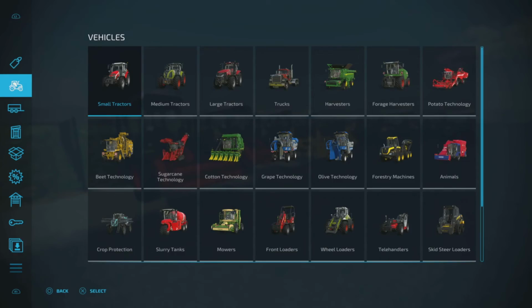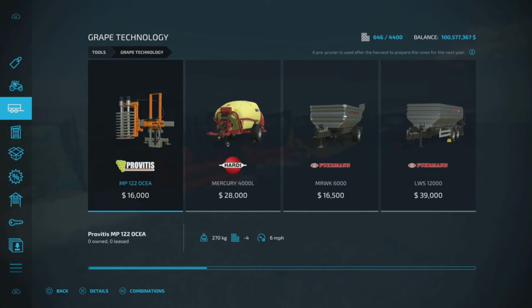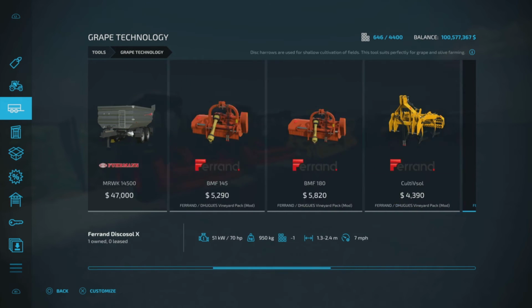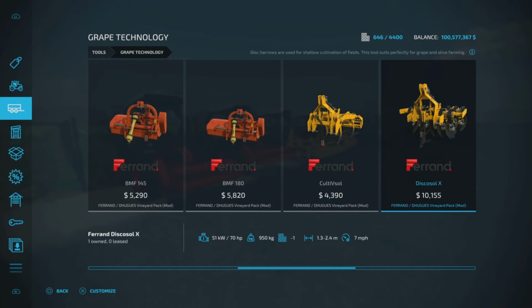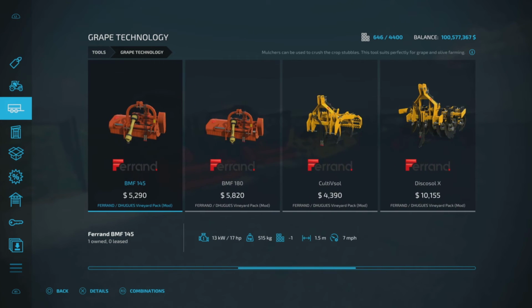So first of all, where do we find them? Well, they're all conveniently located under grape technology, which is nice because sometimes they get spread about around everywhere, but these are all here. As you can see, 1, 2, 3, 4, 5, 6, 7, 8. Yes, so we have the mulchers, two mulchers. One's slightly larger than the other, as you can see me flipping back and forth.